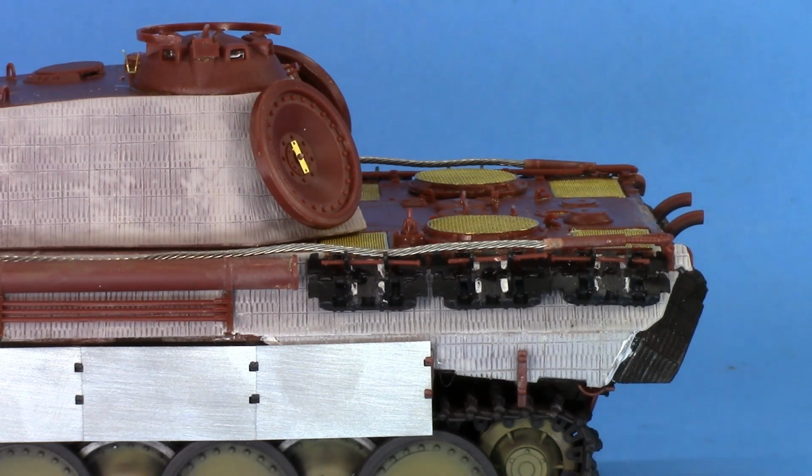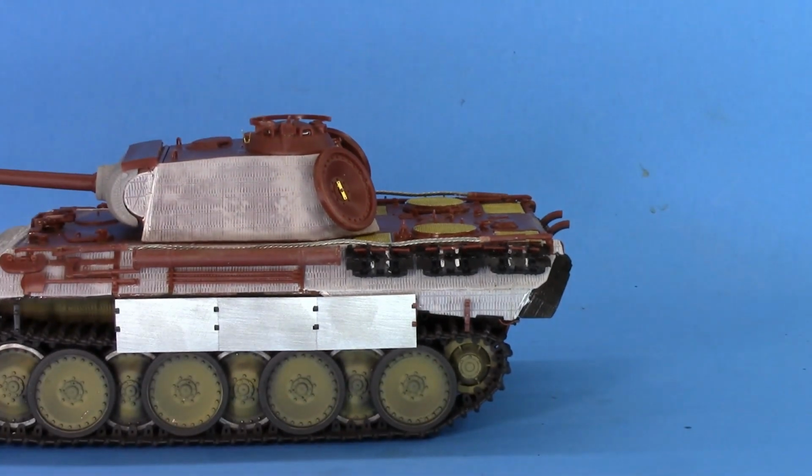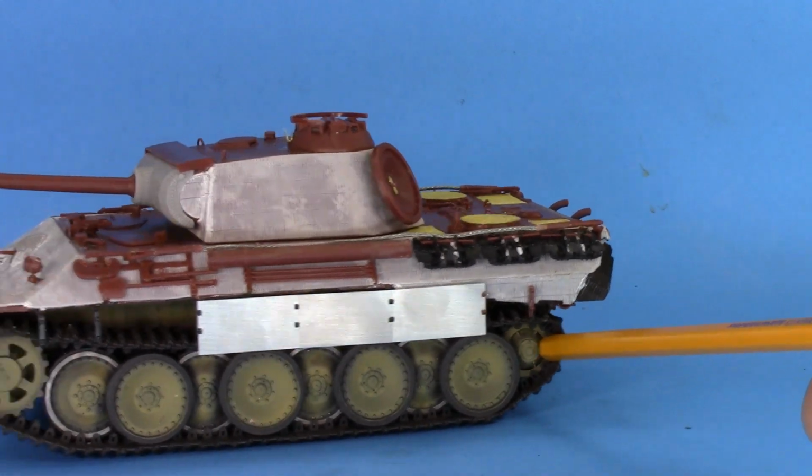Now overall, yeah, this wasn't a bad kit, although those tracks really for me kind of destroyed how much fun it was. I guess you could put Model Kasten tracks on, but I just don't like spending another 50-60 bucks just on tracks, and I'm kind of a cheapskate. I just want to build what's in the kit, and it's got to be pretty darn special for me to spend any more money on it.